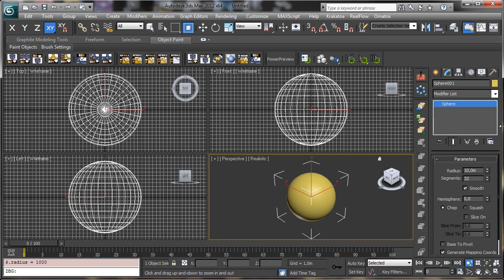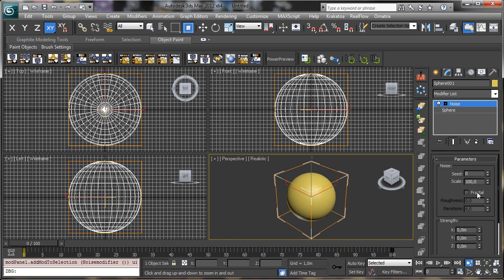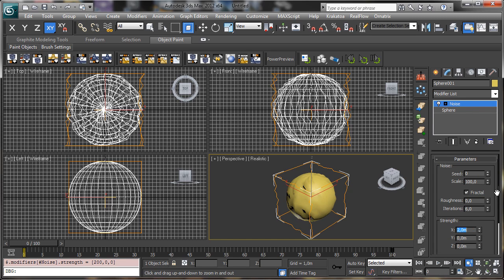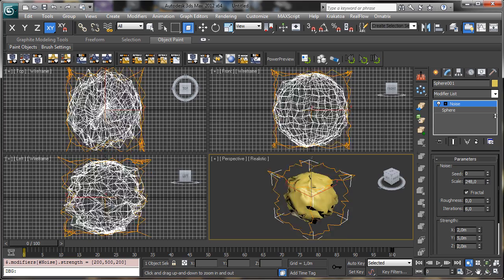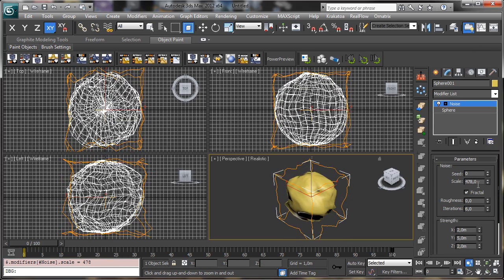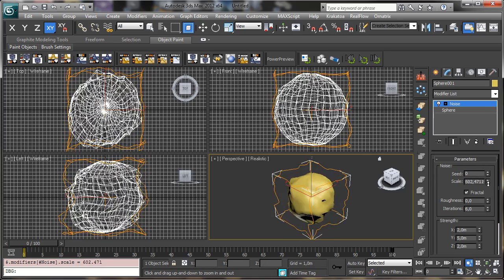And we need to create some chaos over this sphere. So I start using a noise. And we'll start with fractal. And let's go for 2 meters, 5 meters, 2 meters. And I use a bigger scale, so you see we have something more like a rock deformation.